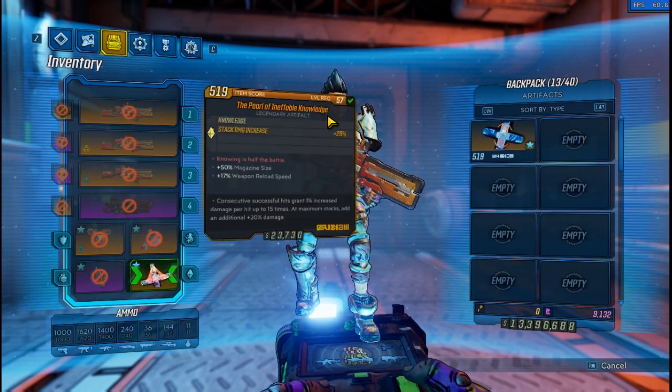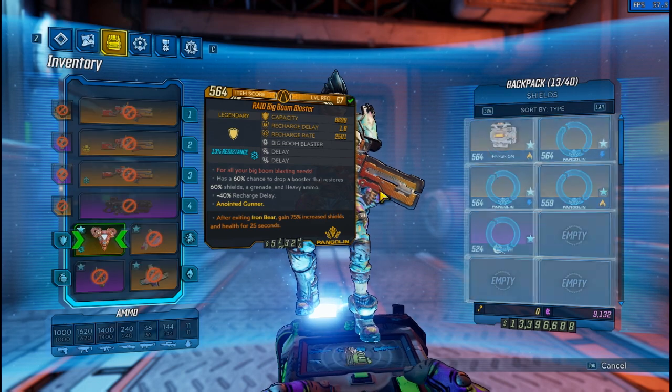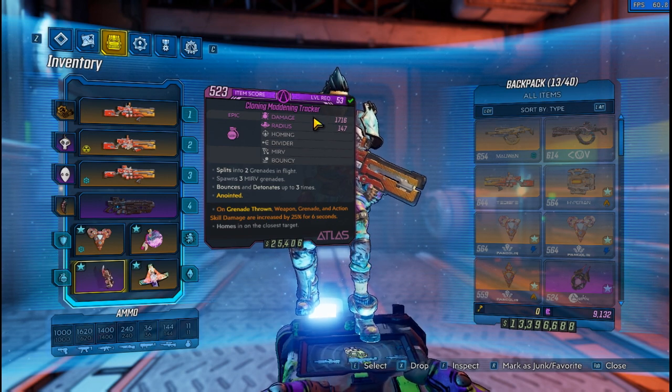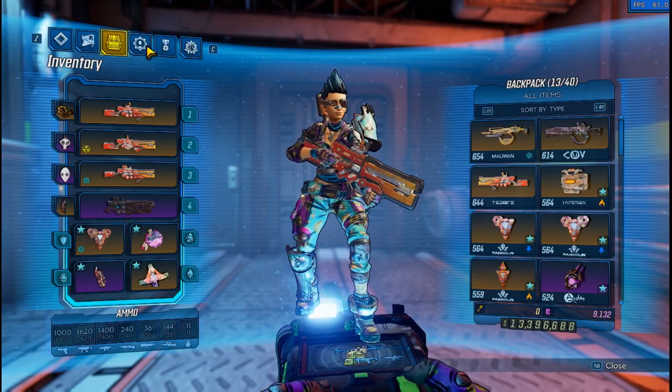And then we're going to use our Pearl here just because, again, it's the strongest artifact as far as damage goes right now. That big boom blaster I got out of the vending machine earlier. Our normal Maddening tracker. We can't get a new one right now with the event going on, so we're stuck with this 53 for a while.